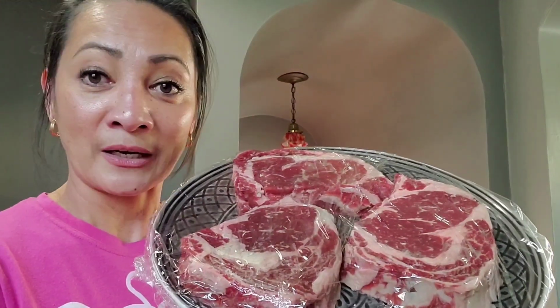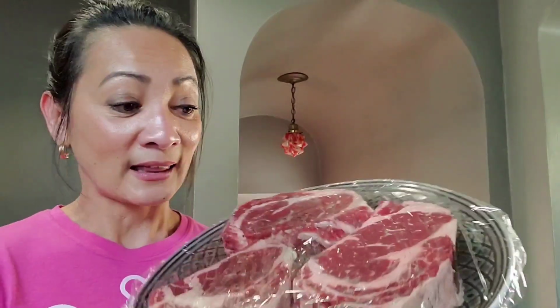I'm just gonna show you guys. I already have this prepared. This is a ribeye steak. As you can tell, it's really thick. It's thick, guys. It's almost half a pound, so it's about a quarter kilo each piece. There are three pieces here. That's what we're gonna be grilling.